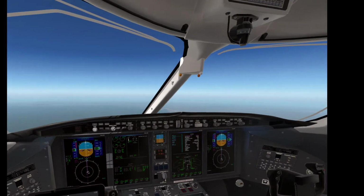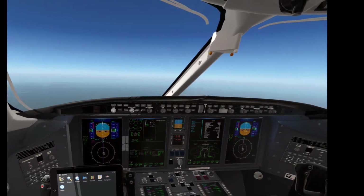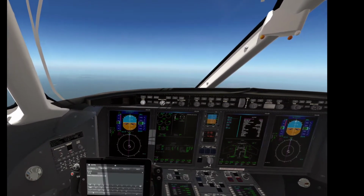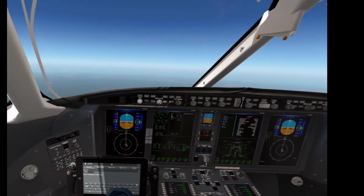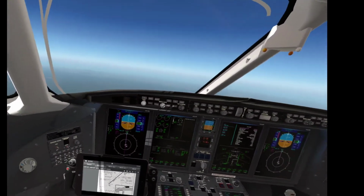And then if you had your own charts, you can get them in the computer and then place them in here. But Navigraph makes it so easy. You just come over here and do a search, type in the airport identification number, and hit enter, and then it pulls up everything you need to know about that airport, and then you just go and find the charts that you need, and it's really nice.